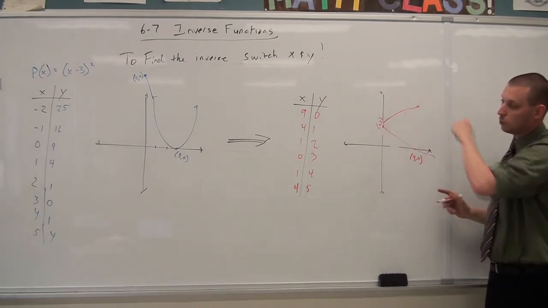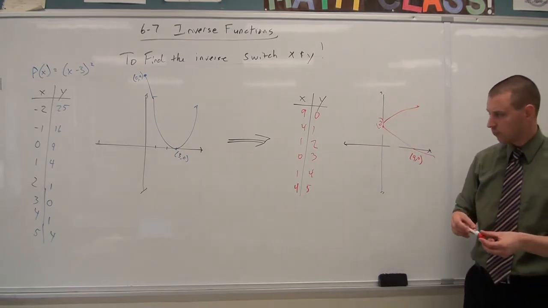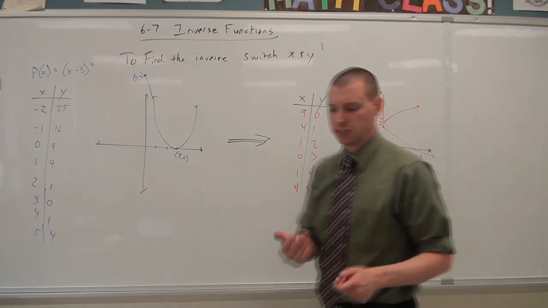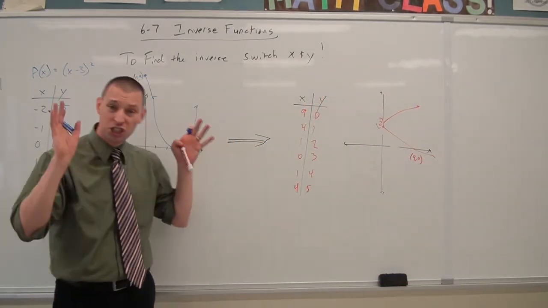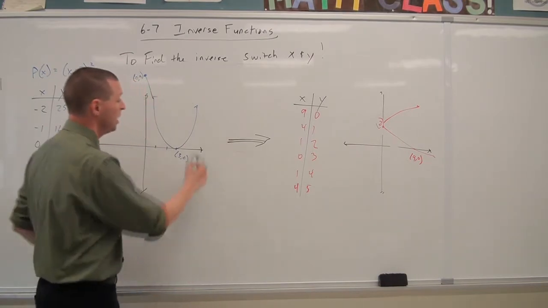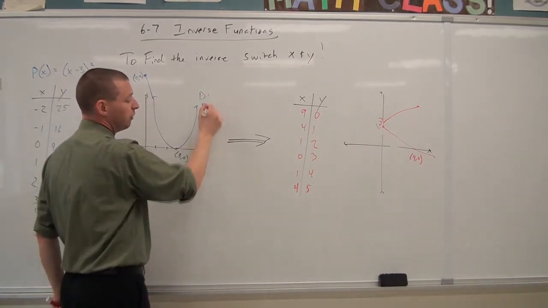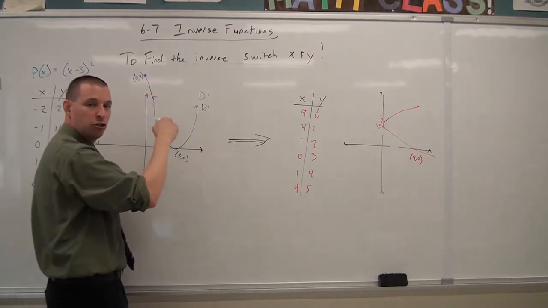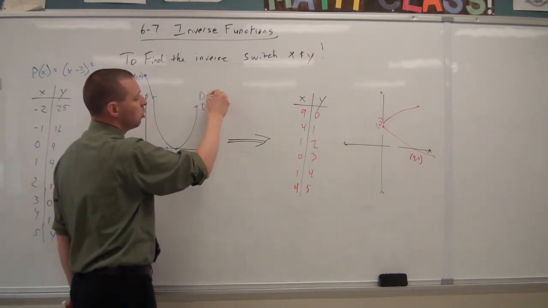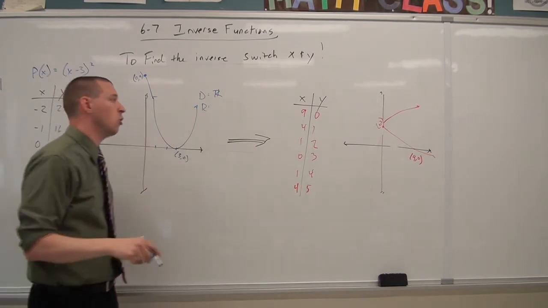So you'll see that that's what the graph will look like. Now, this is kind of something else that's interesting that we want to point out to you. Remember how I said at the beginning of this video that it switches every facet of x and y? That means the domain and the range get flipped too. So if you look at this, the domain of this, because I have an x value defined at all the x values, the domain of this function, any quadratic, is all real numbers.